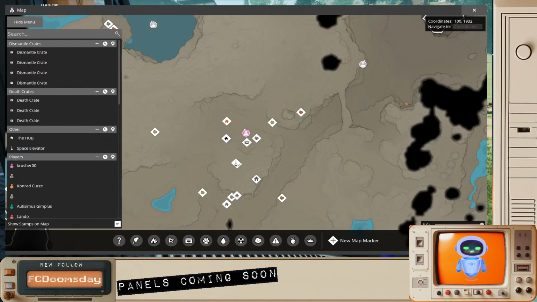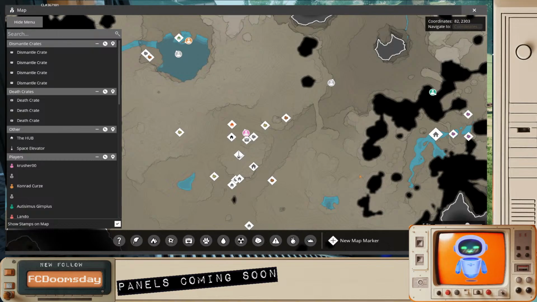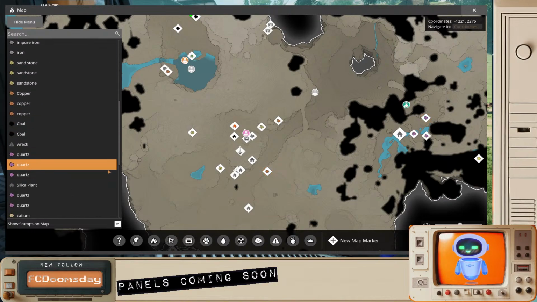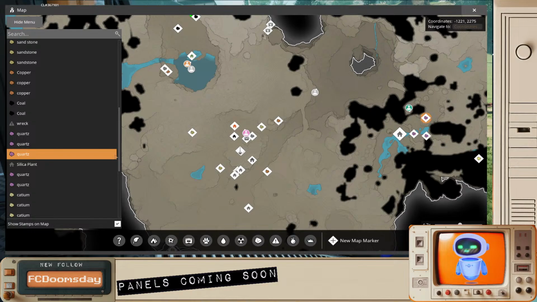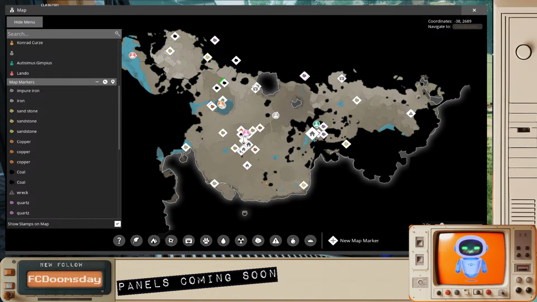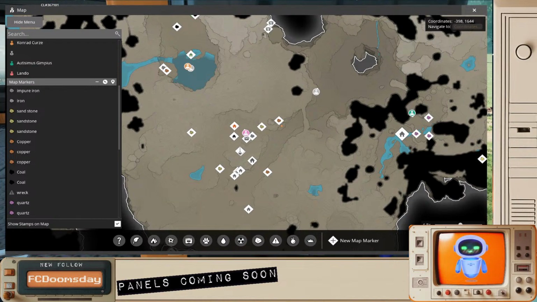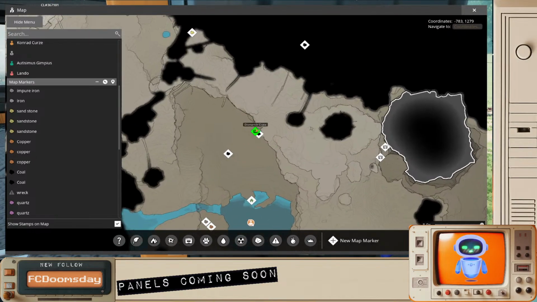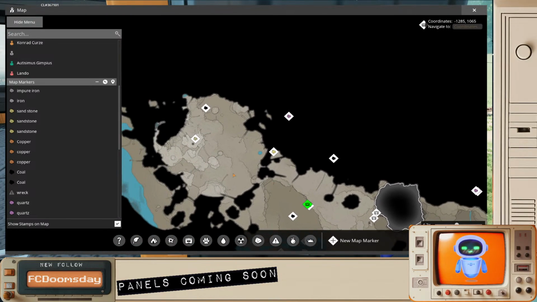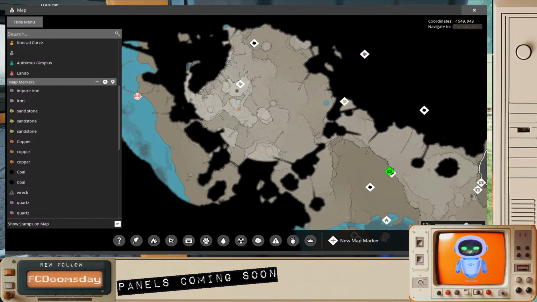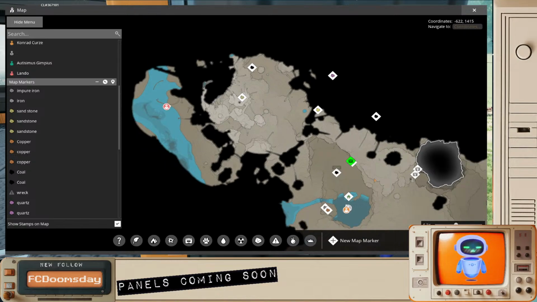What should I do now that I've got my legs on? Oh yeah, it's definitely one of those ones you can just lose your week into. So, where has everyone gone exploring so far? How do I move this? Right click moves it. Dismantle crate. Looks like Lando's up there near where the oil and stuff is normally found.